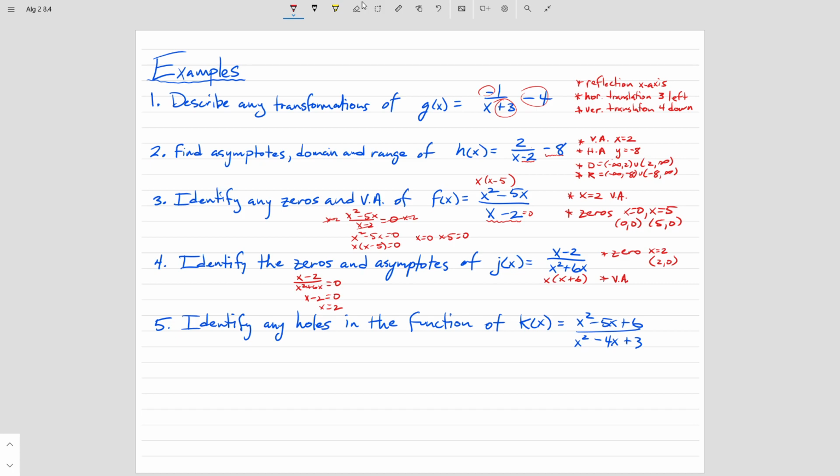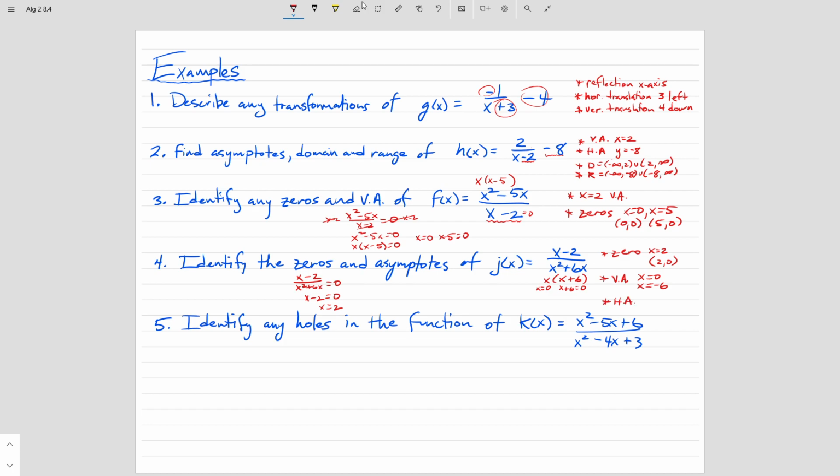are factors of the denominator that don't cancel out. Well, nothing cancels on this question because x minus 2 is the top. So I set each factor equal to 0 separately and solve that. And I would have vertical asymptote at x equals 0 and x equals -6. I'm going to have a horizontal asymptote.